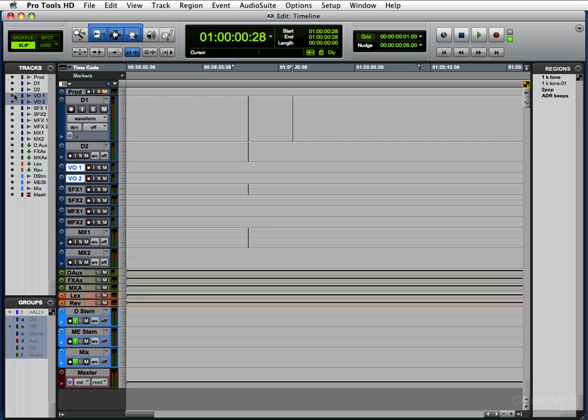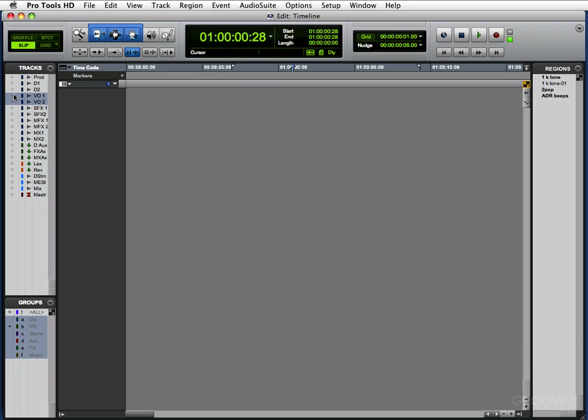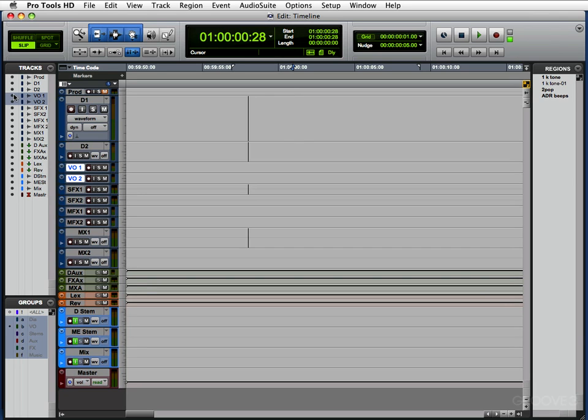And also, if you hold the Option key down for Mac or the Alt key PC and click here, it'll show or hide all the tracks. So remember, the Option key Mac or the Alt key PC is the All modifier key. So by holding it down and clicking on a Show and Hide Track button, you will show or hide all the tracks. You can also get a Tracklist pop-up menu, similar to the Tracklist pull-down at the top of the screen, by holding the Control key Mac or Start key PC and clicking on the Tracks Show and Hide button.